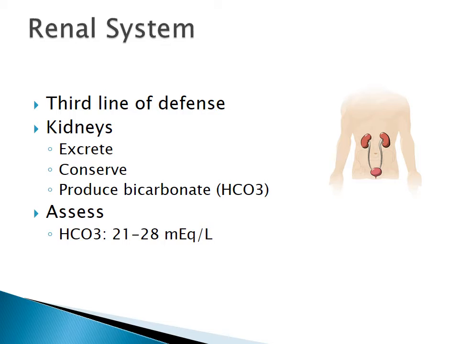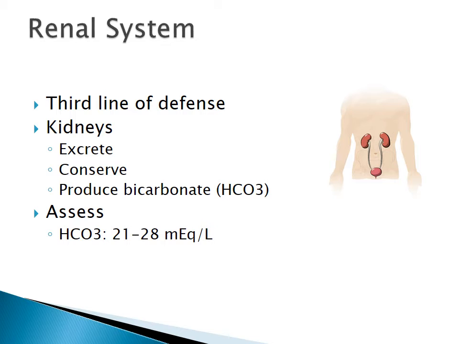bicarbonate, HCO3. And so we can see the function of this by looking at our arterial blood gas and looking at the bicarbonate, the HCO3. And when we look at that, normal should be 21 to 28. Now you will see in some books it's 22 to 26, and I typically will go there because that's older school. But internationally, they've made some changes, some international units, and now it's 21 to 28. So for purposes of testing, it's 21 to 28.